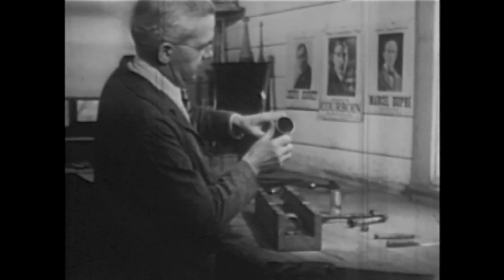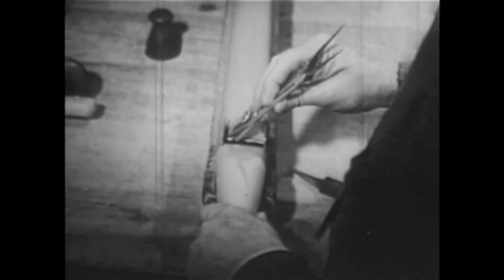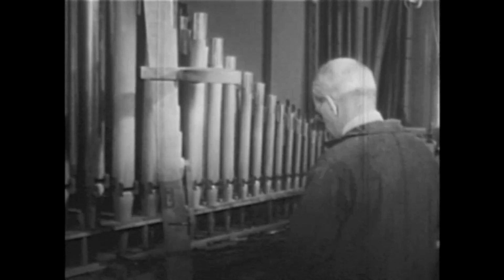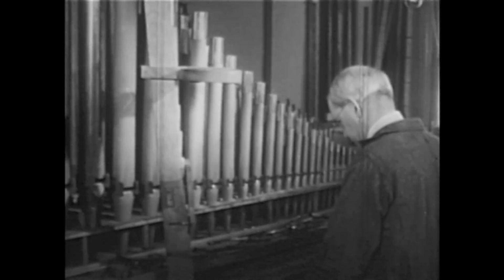In the flue pipes, such as the diapason, the pitch is determined by the length of the body. The mouth is trimmed again, this time to make it speak. The wind enters by the foot, passes through the flue, a thin opening between the lower lip and the languid, and sets in motion the air column inside the body. The teeth are nicked so that the pipes will speak clearly. A pipe which has no teeth whistles exactly like a toothless man.